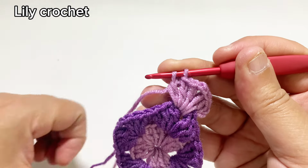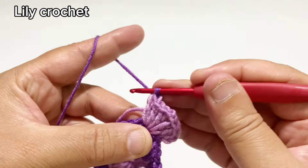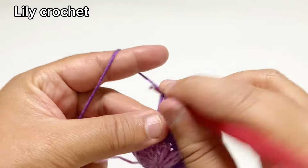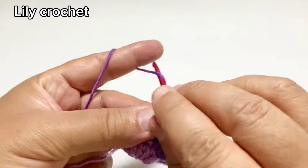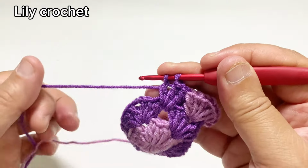Now we'll change the color of the thread. Then in the next space we'll do 3 double crochet stitches. We'll change the color of the thread. Then in the next space we'll do 3 double crochet stitches.